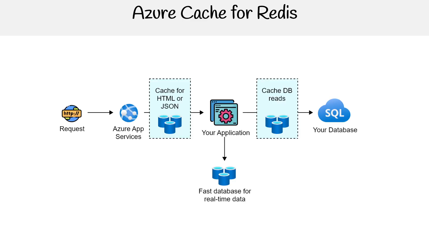Just to visualize this — I'll get my pen tool out. The first scenario is where Azure Cache for Redis is sitting between your application and the request. Maybe you're hosting on Azure App Services. Before a request makes it into your application, it's going to check that cache, which can reduce the load on your application and improve load times for things that are computationally expensive. Then there's the database scenario — between your application and your database, it hits the Redis cache first; if there's data, it returns it; if not, it goes straight to the database. Another common use case is having a fast database for real-time data, like queuing jobs, video games, or leaderboards.